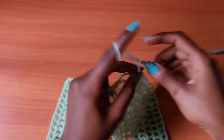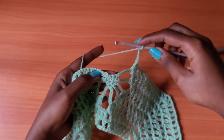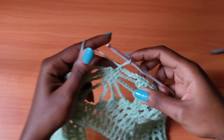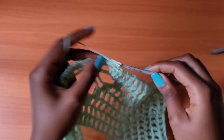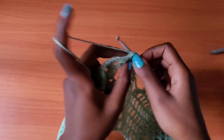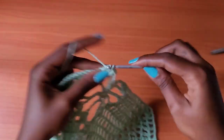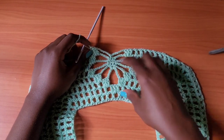And then you're going to make a chain of 6. And we are going to go into the middle single crochet of the 3. So go into there with a single crochet like that. And then you're going to make a chain of 6, and place two double crochets in the chain seven space right before the three double crochets, and then one double crochet into the next double crochet like that. And you can see the flower is closing in.